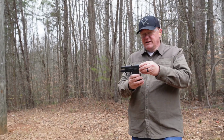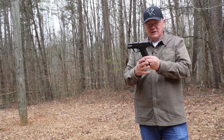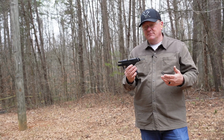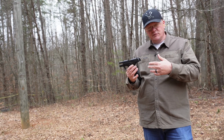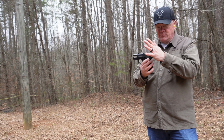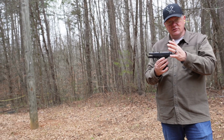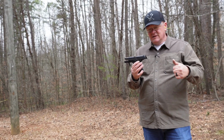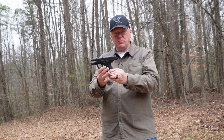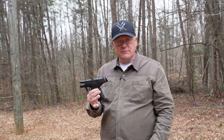No, I'm just kidding. Anyway, H&K P2000 SK chambered in .40 cal. I'd be interested, if I can find another deal for $499, how the 9mm might perform. I think Trey would probably like it better because it wouldn't be quite as snappy. I don't know if you've seen the fireball coming out of the end of this thing as we were shooting it, but either way, I have not had a single problem with it between today and the range trip the other day. I have about 200 rounds through it so far. Not a single issue to speak of. So certainly I can recommend the gun. If you like a compact, H&K is your brand. If you want something you can really conceal, she may be thick, but she's still very concealable. Definitely could recommend the gun.